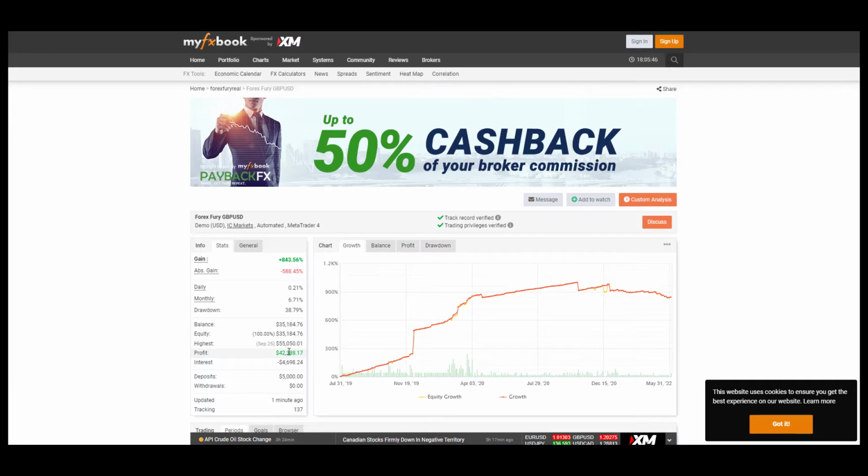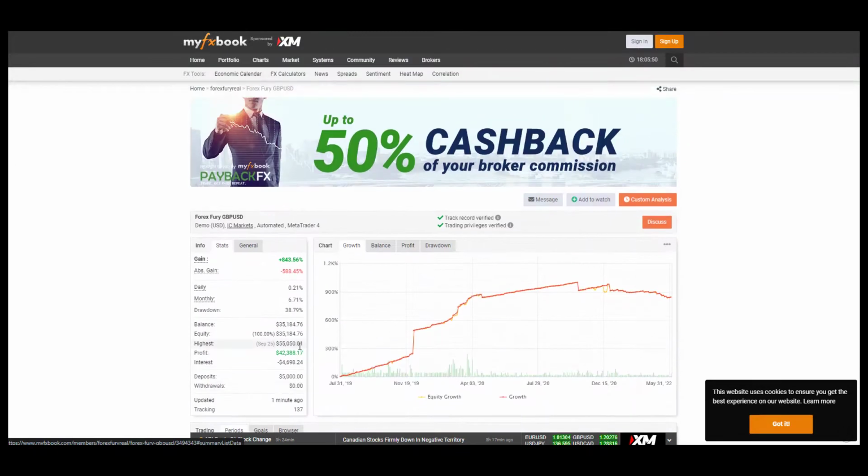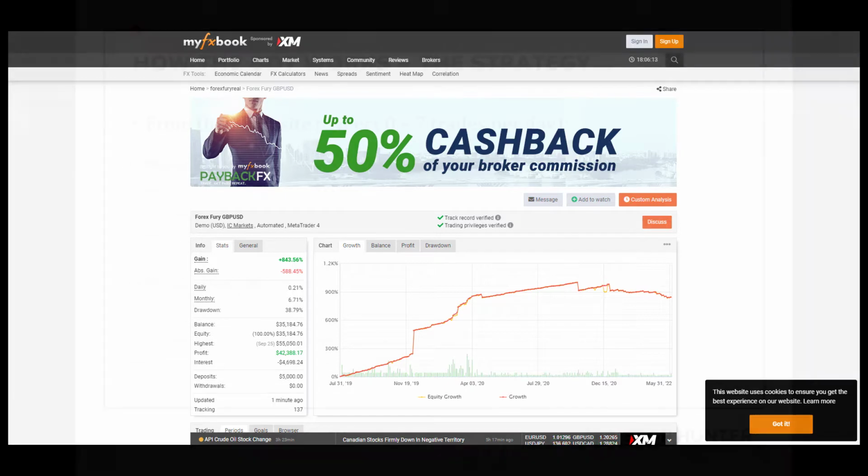Profit 42,000. So again, the stats, the data, so this is quite interesting. I want to see why this one's not working so much, and hopefully we can do that when we download the software into the relevant platform. So overall we've seen what we can expect, what they're selling us. Now it's getting to more of the detail of this bot, and like I say, buy it and see what it can do.